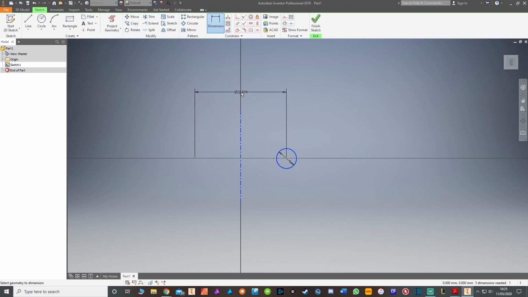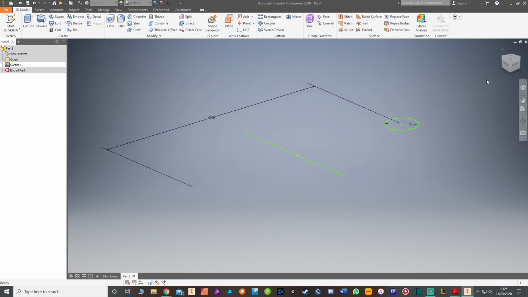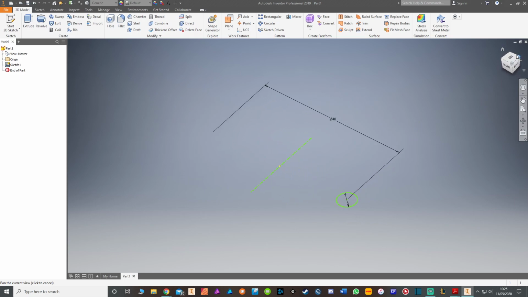Because we've got the centre line selected, it will give us the diameter, so if you just imagine half of that. If I want this to be 20 away from there, I would change it to 40, like that there. So, got my profile, and I've now got my centre axis.